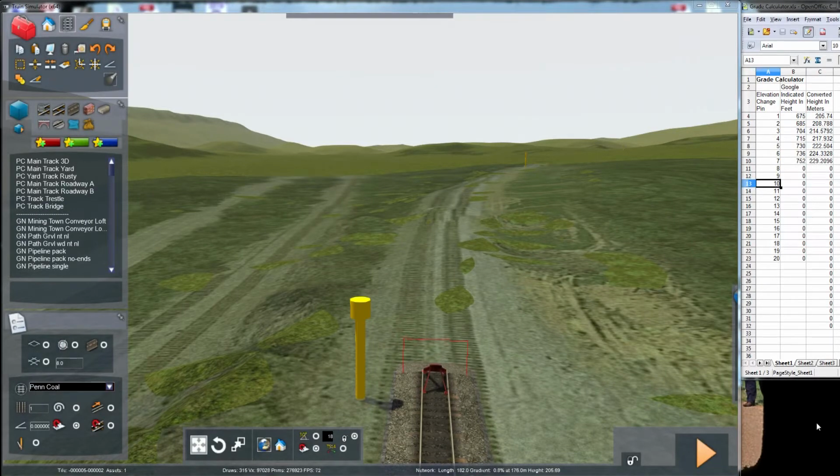Okay, so I had taken a break recording this tutorial, and I went from one day to the next, and during the night the program has updated the Google map. In the previous page we had a single track here in the Google overlay. That is the way the track used to be at this location. Recently, in the last couple of years, CSX has added a second main track to the line, and apparently overnight, in between my stopping recording the tutorial on the previous day to today, they updated the map somehow within the program with the Google overlay.